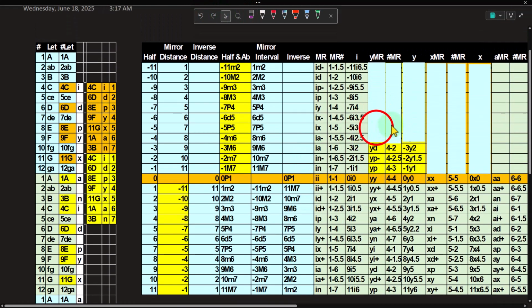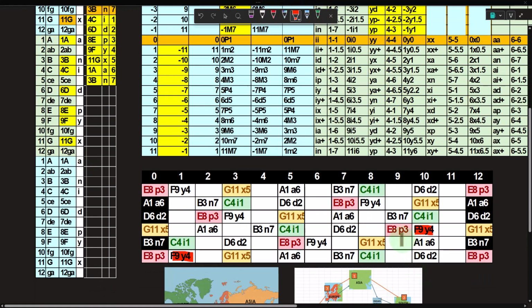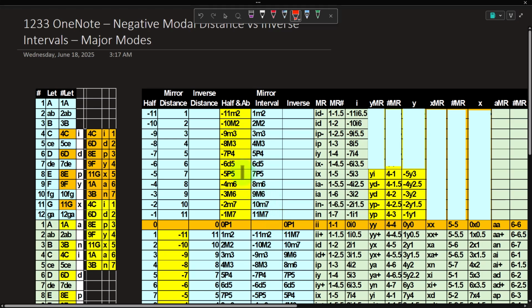All right, let's do the next one. So let's say we go up to the next one that's within a continent. So we're going to go a -5. So if I go -5 from Lydian, 1, 2, 3, 4, 5, and we can see it would be -1, 2, 3, the -3rd modal half step back, which would be the -4th scale degree if we had scale degrees, but we don't. So what do we have to do instead? We'd have to say, well, if it's -5 backwards, 12 minus 5 would be 7 forward. And just know that 7 forward means a perfect fifth. And therefore, the perfect fifth could either be going forward 7 or back 5. It would make more sense, however, to call it something like a 4-1 modal range.